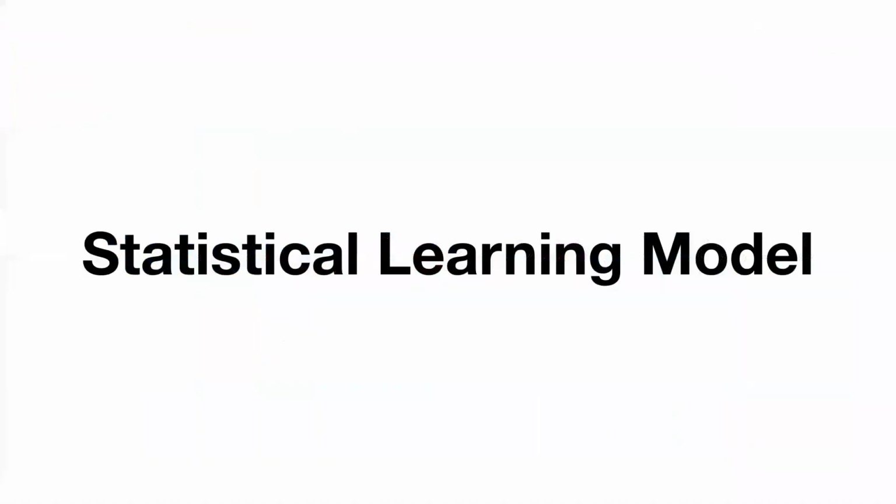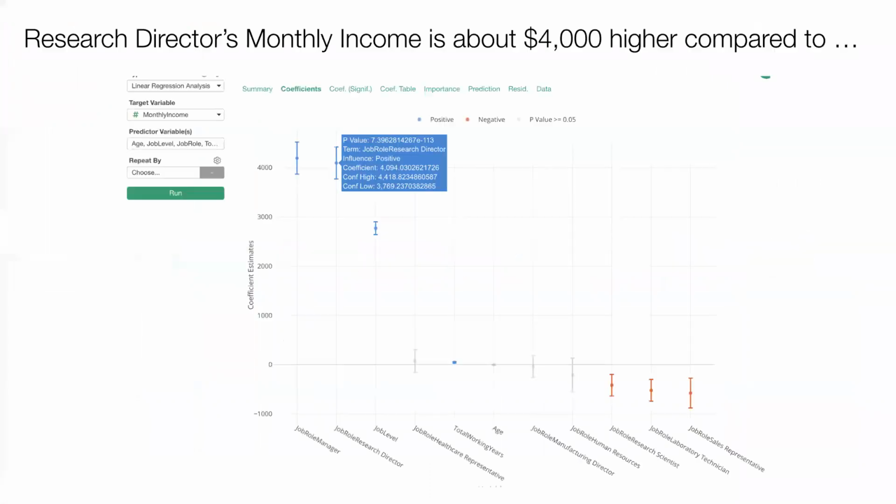I have been presenting statistical learning, like a linear regression model, for the last few online sessions. And then there is the interpretation of the coefficient, right? In the linear regression case, in order to understand the coefficient, usually a 1 point increase in a predictor variable can expect a certain amount, in this case the coefficient value, increase or decrease in the target variable, in this case, monthly income.